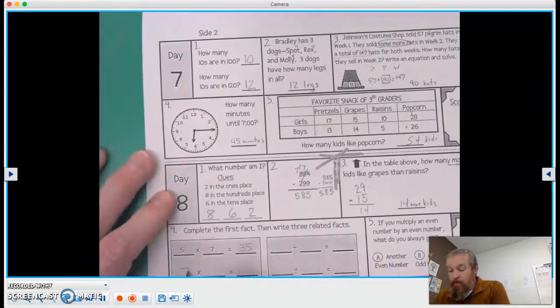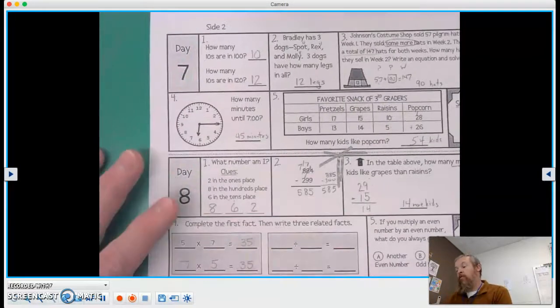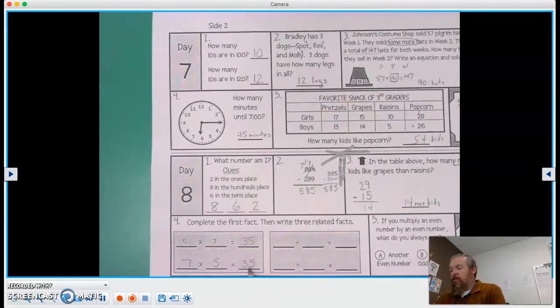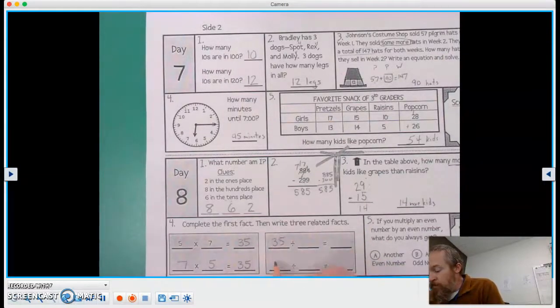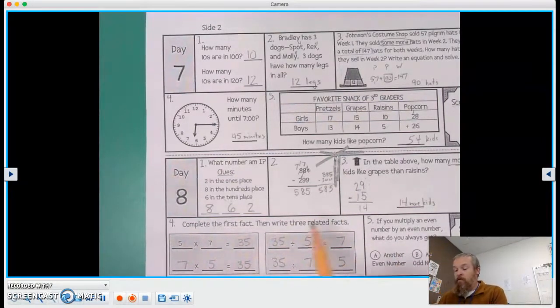So that means if 5 times 7 is 35, that means 7 times 5 also equals 35. Anybody know the name of the property that is? That we can change 5 times 7 or 7 times 5? I wonder if someone can let me know what the name of that is. You might get a bonus. So that means we also got to take the big number, 35 divided by 5 is 7. And 35 divided by 7 equals 5. So remember, we kind of flip-flop the 5 and the 7.